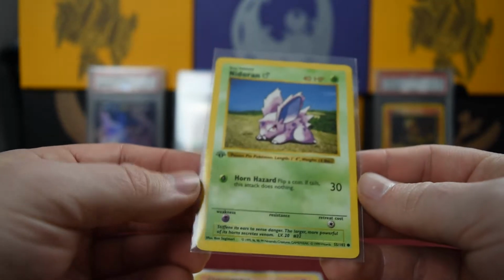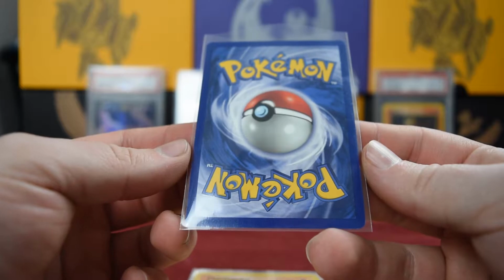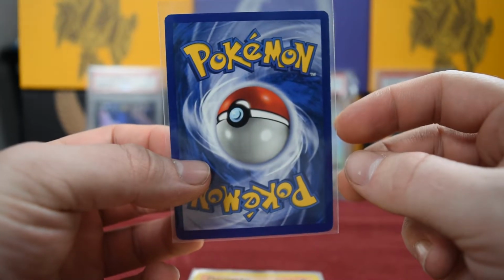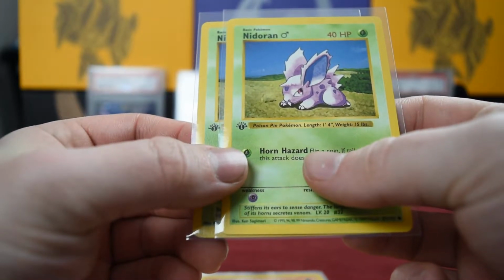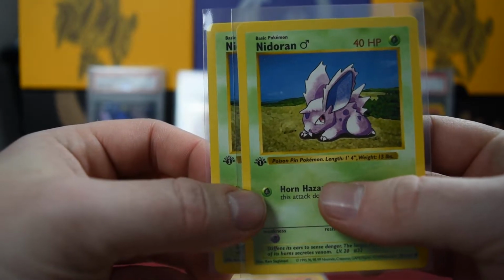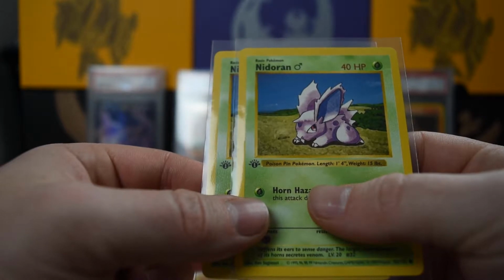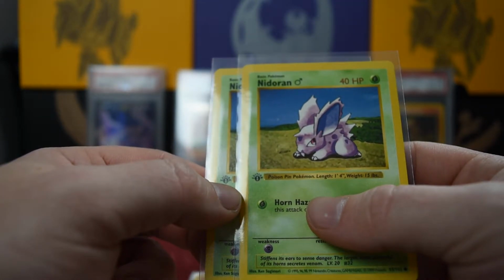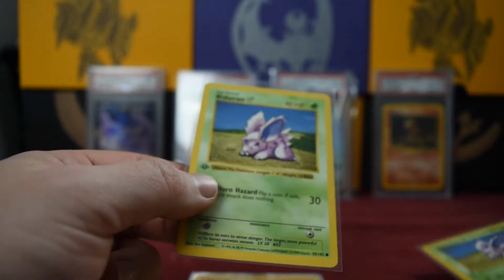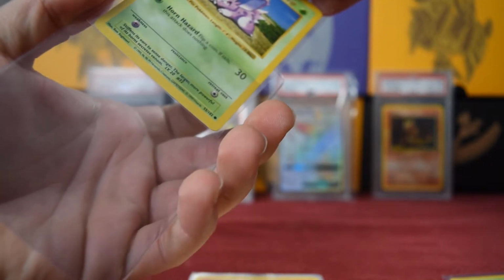Now, next up, another first edition Nidoran. It's a little better. It's got a tiny bit of whitening, but I think they'll let that fly. Can you guys see a difference in the two first edition stamps? It kind of looks the same on camera, but this one looks definitely a lot grayer. I'll have to look it up and see what's going on with that guy. But luckily the weird one has the better grade, better quality, so that's cool.